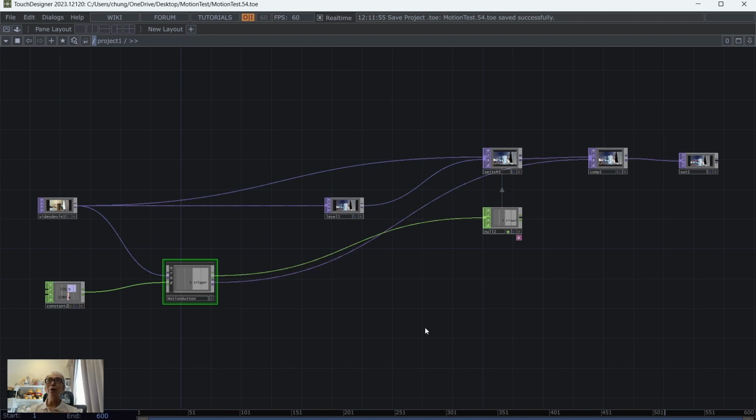This is the old school motion detection way, in comparison with the more latest one where you can use Kinect or MediaPipe for this interaction. And for the next one, I'll try to do something similar, using this old school way of motion detection to put it in some kind of particle effect using the GPU particles. That was very popular too.